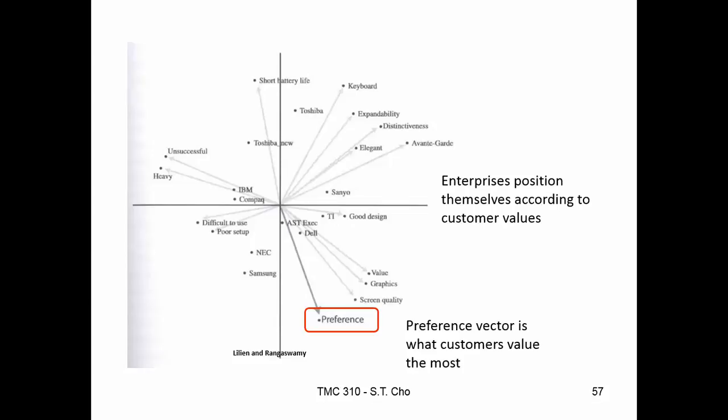Maybe you're not interested in the preference vector. If you look at Sanyo, they position themselves more towards avant-garde. I know a lot of this is really confusing, but what it comes down to is you can take a bunch of different factors, and for each of those factors you can draw a line. Mathematically you could figure out where the optimal point is, where you should exist around these lines. And that's what positioning is about.